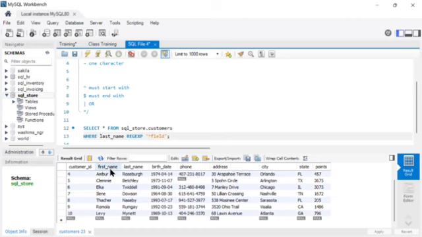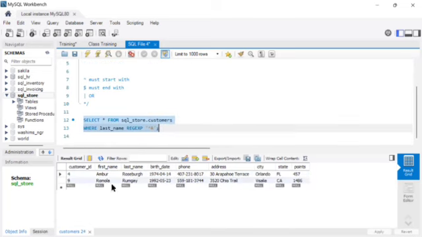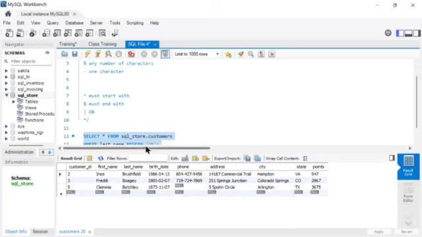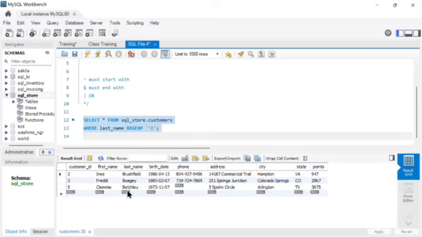Now we're going to check for a last name that starts with an R. So it must start with an R. If you select that and run that, that will pull everything that starts with an R for you. Now, if you turn this around and say a B, it means everything that starts with a B, it will pull everything that starts with a B for you.